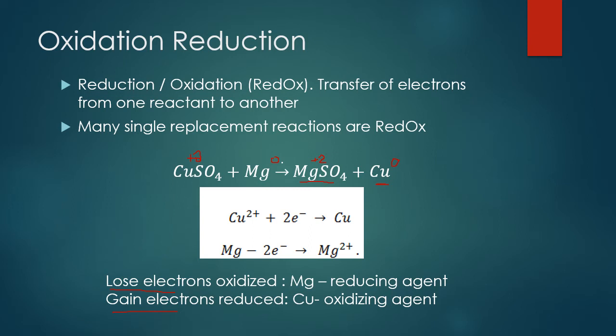So notice we have copper. On the reactant side, it's a +2. Over on the product side, it's now 0 because it's by itself. So how does it get from a +2 to 0? Well, it's got to gain 2 electrons. Now I know that sounds counterintuitive, but think of it. You have a +2 charge and electrons are negatively charged. So what you're really doing is gaining 2 negatives. So a +2 plus a -2 equals 0. So copper is gaining electrons, so it is the substance that is reduced.